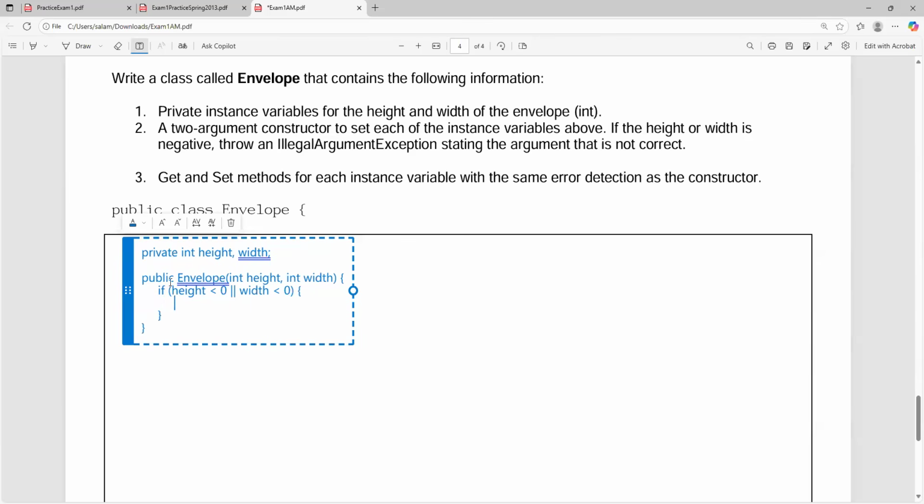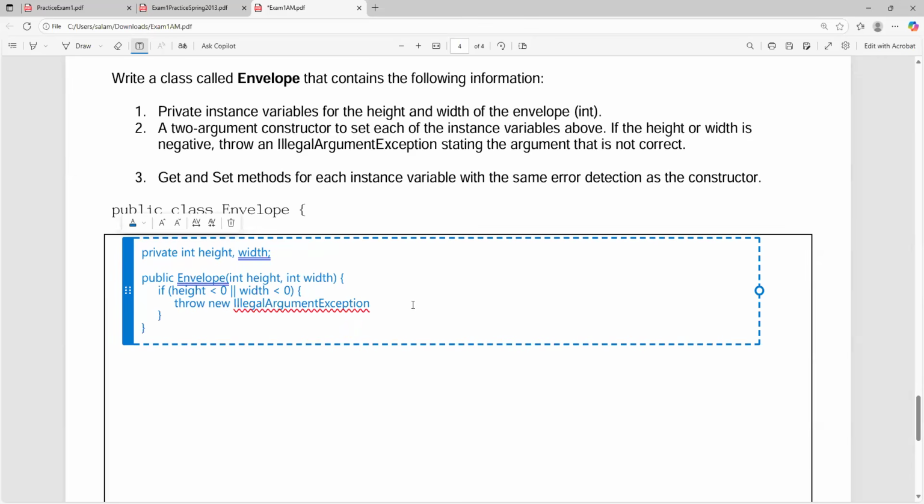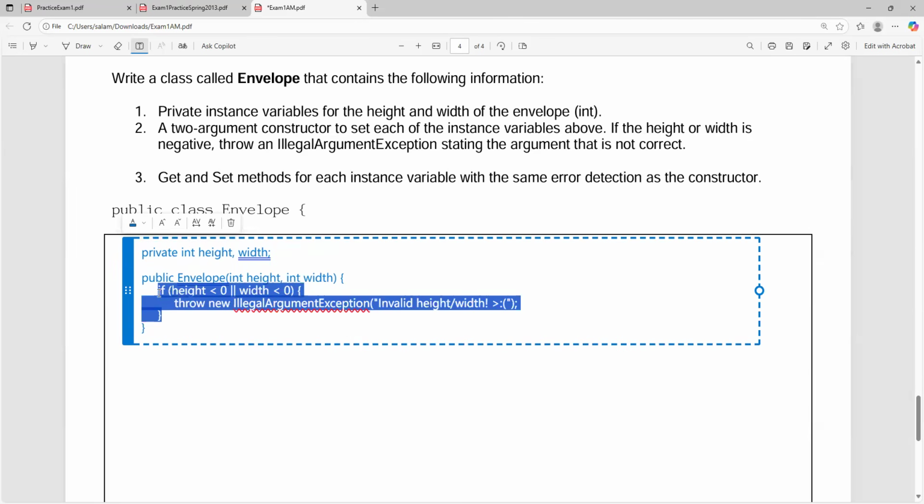Throw new illegal argument exception, invalid height or width. And put a little very bad. Okay, that's good. If height or width is less than 0.